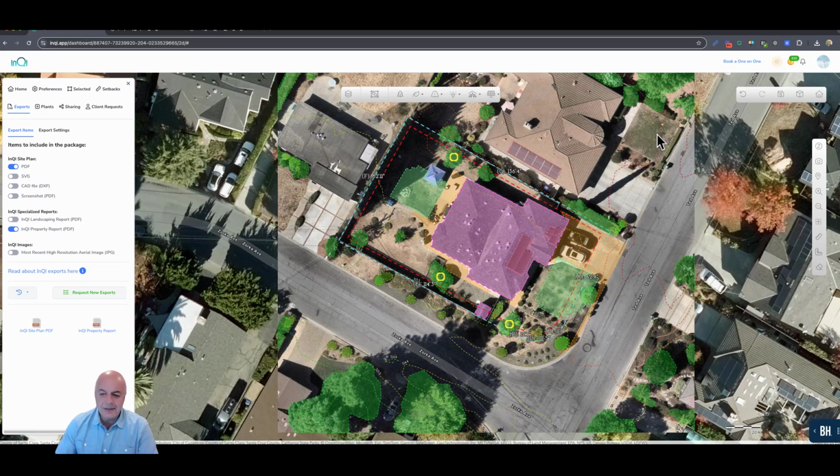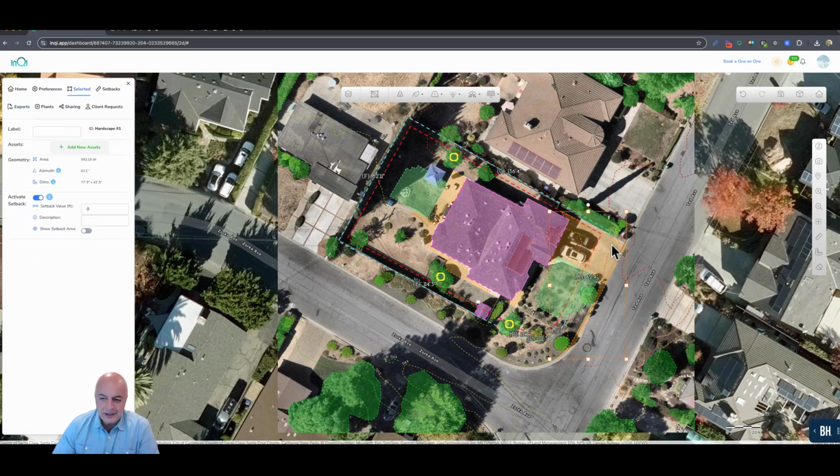It is to help you focus and do things that you want to do to the project. So, for example, we are going to look at this hardscape area here. You found a bunch of this area, but maybe in our project plan, all I want to do is highlight the driveway and this hardscape area here. Now that it's recognized it, I can click on it once, just like any object, click on it twice, and adjust all of these things, right?